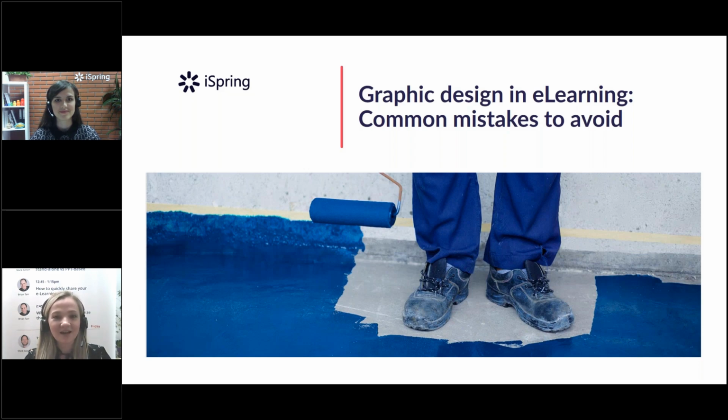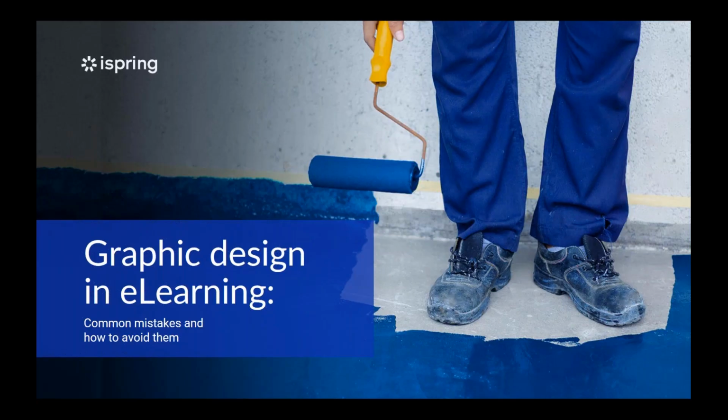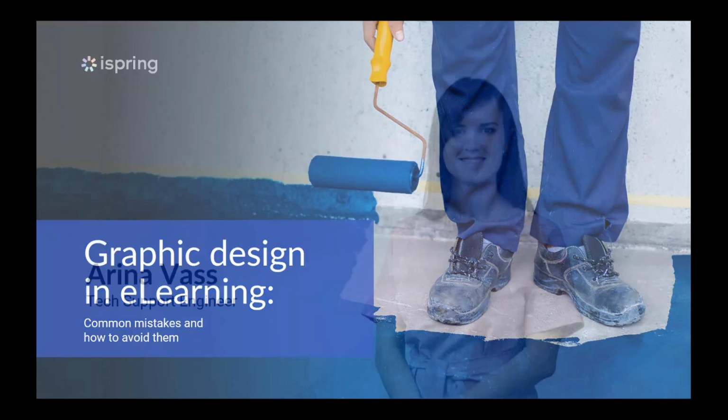Okay, and as a presenter, I have invited my colleague, tech geek and iSpring genius, Arina Vass. Hi, Arina. How are you doing today? Hi, Paulina. I'm doing wonderful. How are you? I'm doing great as well. Thanks a lot for asking. Perfect. Hi, everyone. My name is Irina. I'm the technical support engineer at iSpring, and I will be presenting for you today.